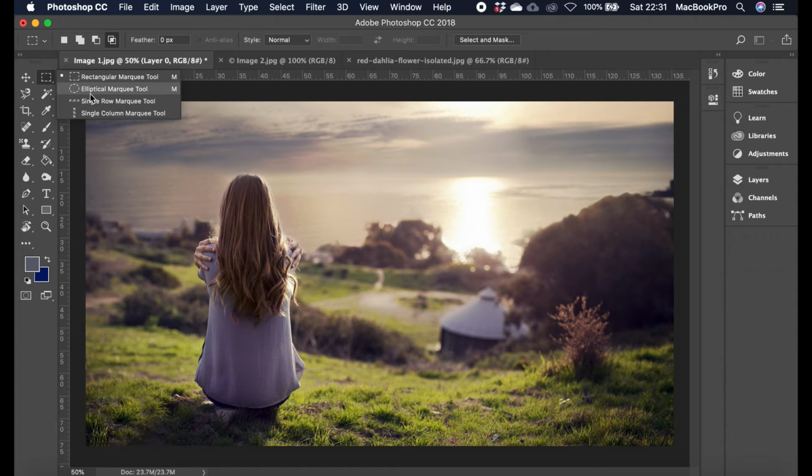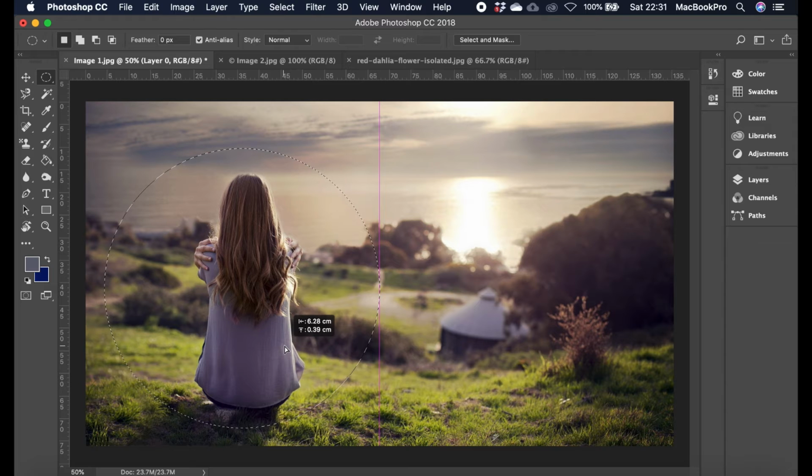The next tool we have is the elliptical marquee tool. This is the same tool, but in this case we have a circle. If you want to select any part of the image using a circle, you can use this elliptical marquee tool to make a selection.